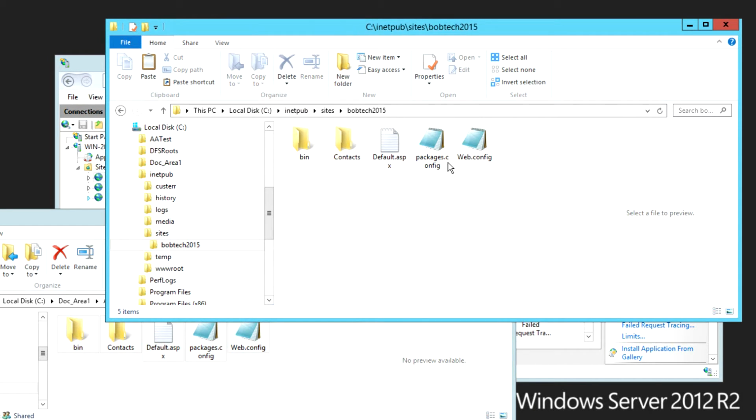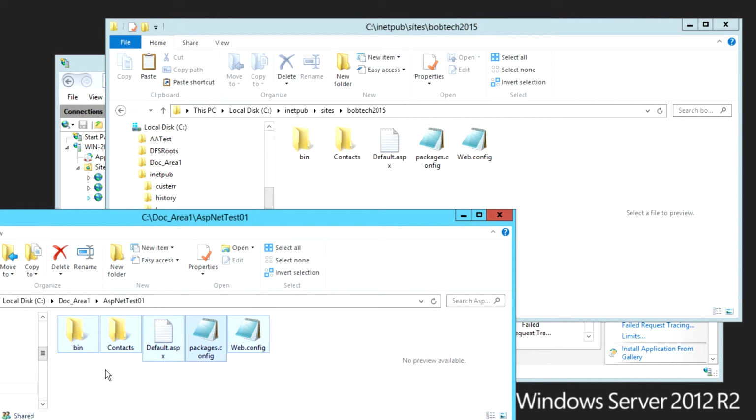And within this root, or the site of BobTech, which basically has at this point now an ASP.NET structure, I'm going to add a few other applications. So I have an MVC test, WCF, and Web API applications that I'm going to place there.